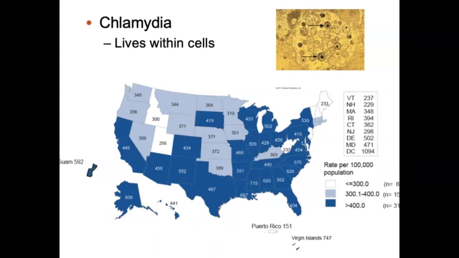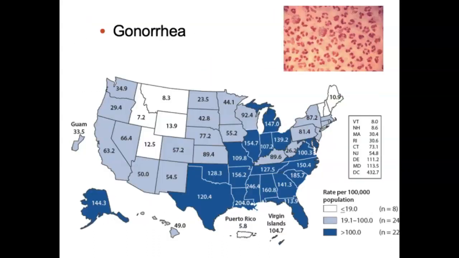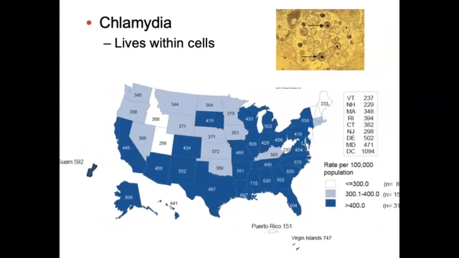So between chlamydia, syphilis, and gonorrhea, we're looking at roughly 660 people in Springfield that probably have one of these 3 STDs. Now, granted, some people may have won the lottery and gotten 2 or 3 of them. Yay! No, that's not good for them, but you think about that. What are the odds that you may come in contact with somebody who has these? So we want to be aware of it.